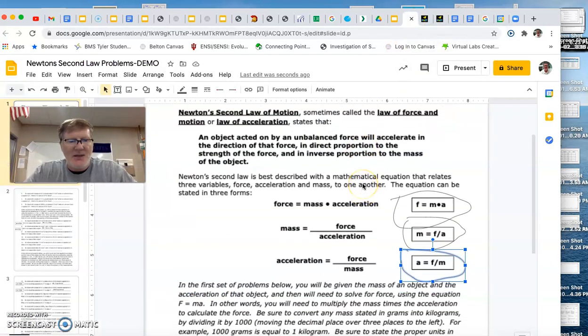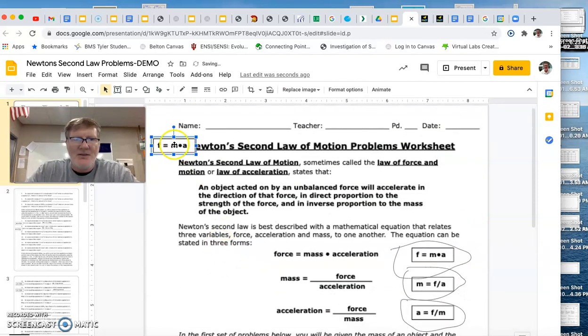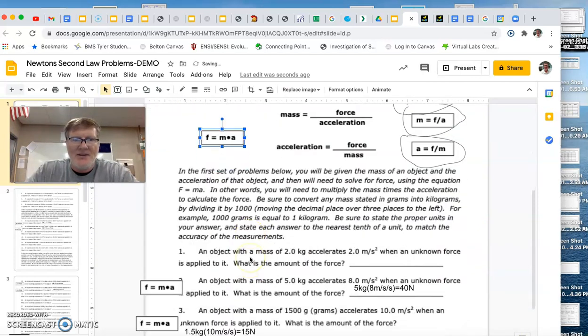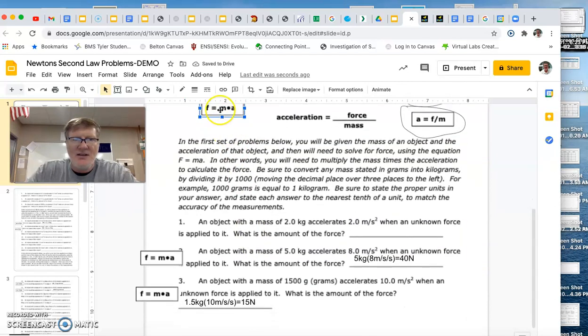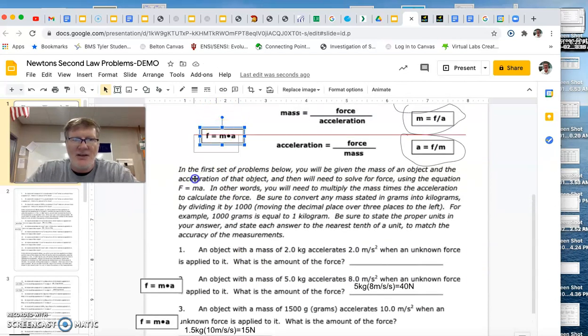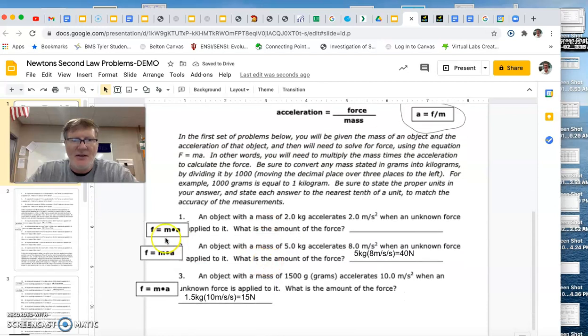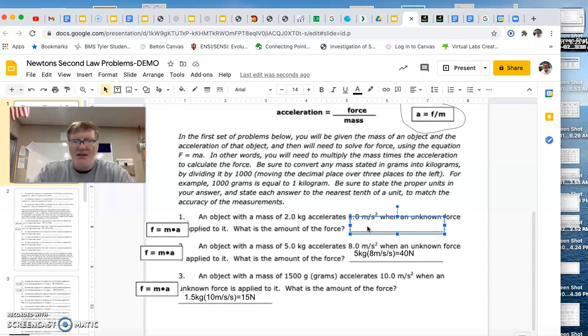So screen snapshot, Command Shift 4 gives you the crosshair. I'm going to select that little box, and then I'm going to drag it to my document, and it comes up here at the top, and I want to set that. As you can see, I've done numbers 2 and 3 already, so you have some examples. I'm going to set that right under the number 1, and then I'm going to solve this question. Force equals mass times acceleration. Over here I'm going to type in my work.